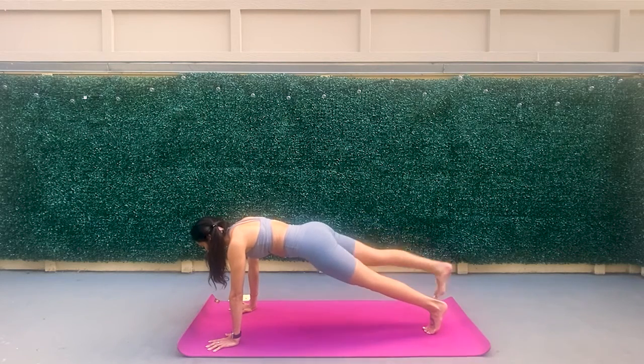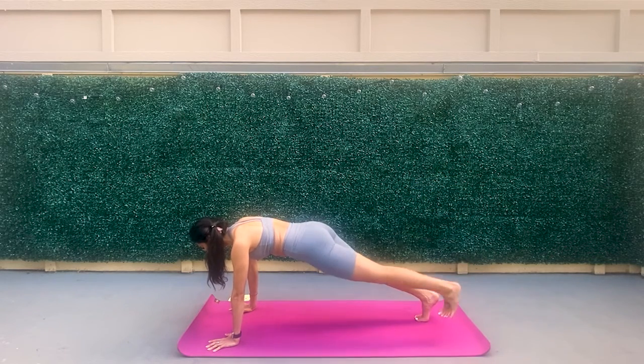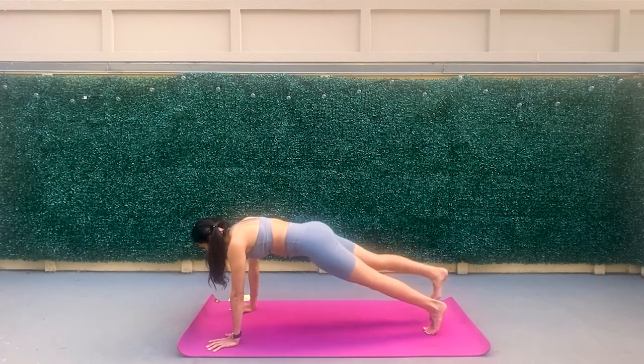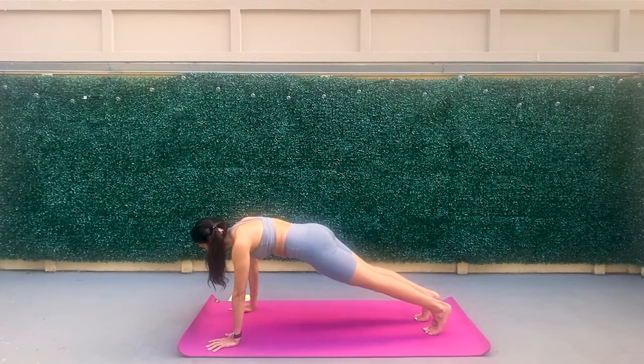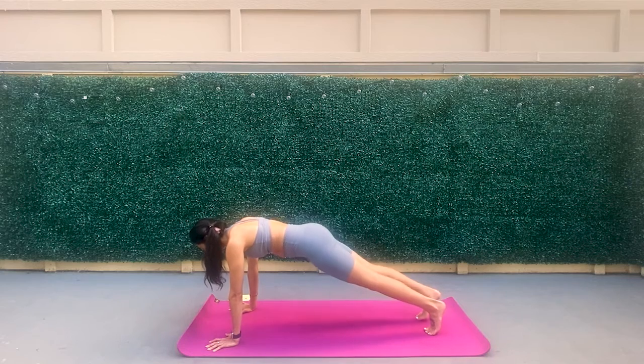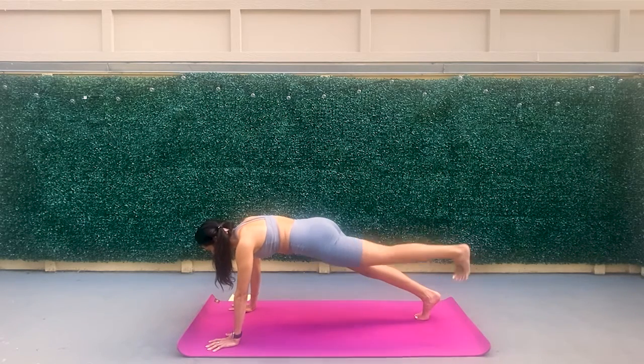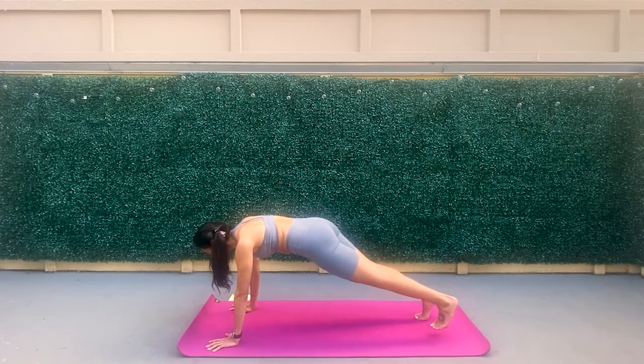Switch sides. Exhale, lower down. Inhale, left leg lifts. Exhale, lower down. If you're staying here in a plank pose, that is totally fine. If you need to modify by coming down to your knees, that option is always there for you as well. Almost there. One more each side.